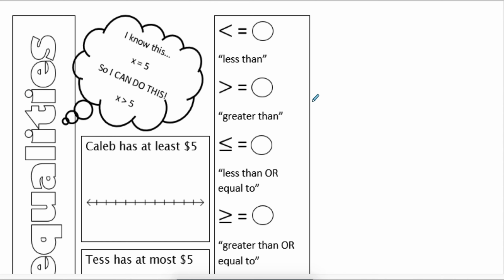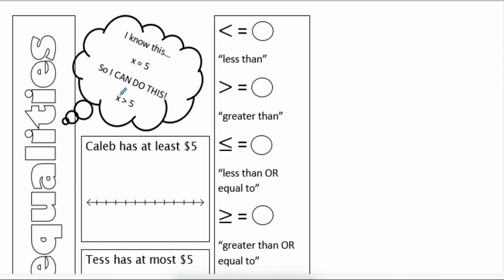You should have your notes in front of you. They look like this, to fill them in if that helps you follow along. First off, we know this: x can equal 5. We've done those kinds of problems before, in a situation like x plus 2 equals 7. So what's x equal? Well, it equals 5.